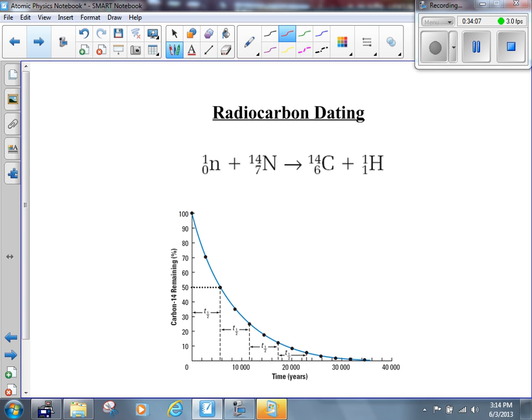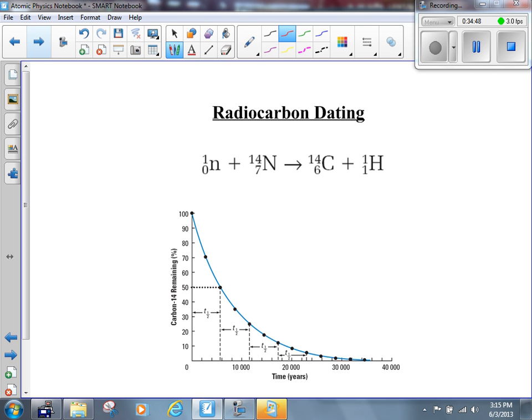It's a remarkably accurate way of aging things that were once living, including plants, because they ingest carbon dioxide, but also including animals. Why animals? Animals don't breathe in too much carbon dioxide. What do animals eat? In Alberta, we eat cows, right? But what do cows eat? Grass, plants. At some point, we all go back to plants. At some point, we're all, somewhere down the chain, herbivores, right? We consume plants that have this carbon dioxide coming in with carbon-14 constantly being replenished.